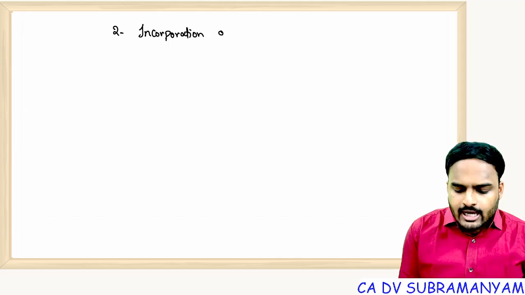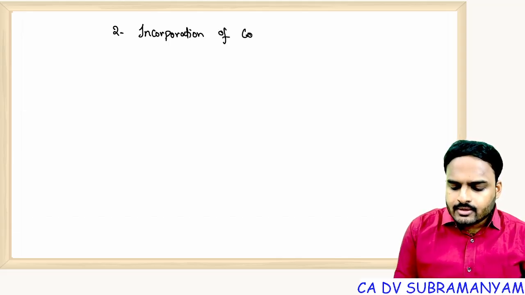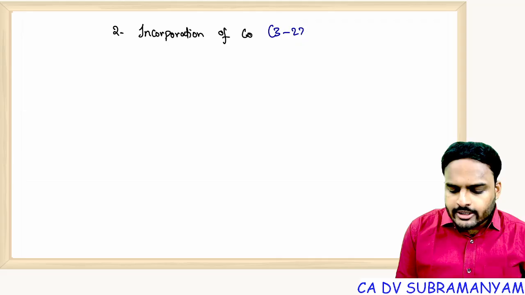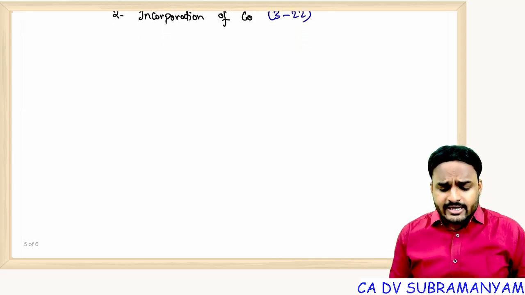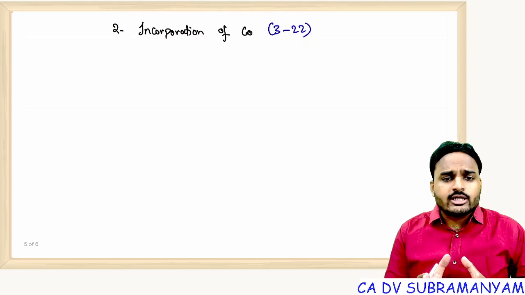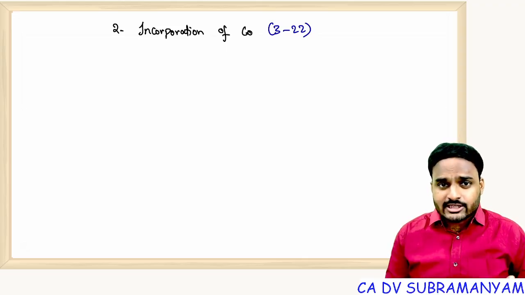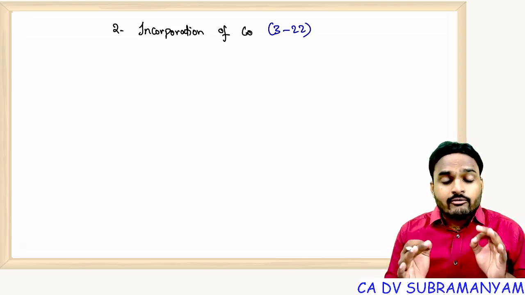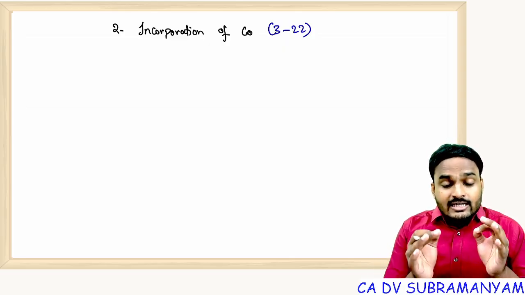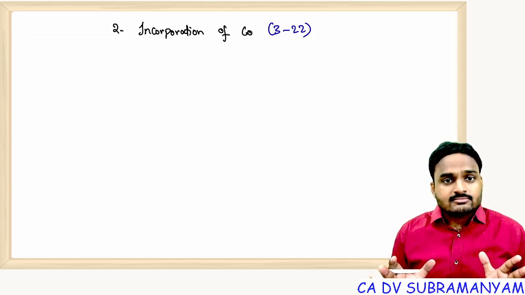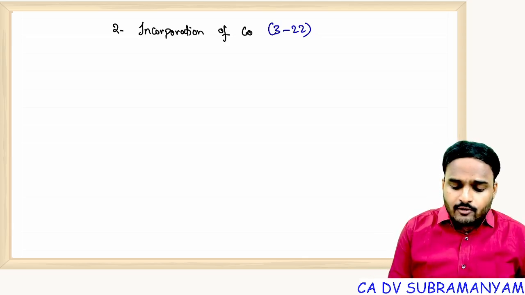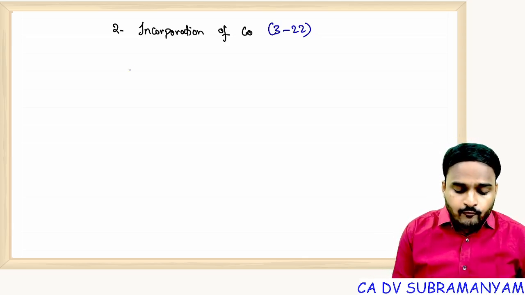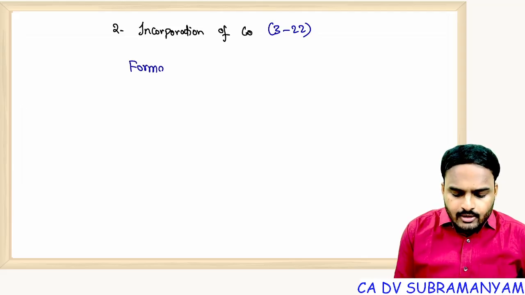In this chapter, we are having 20 sections. Section 3 to section 22. Just follow the story which I narrate. If you remember this story, incidentally you will remember all the sections and you feel comfortable in revising the content of each and every section. Trust me. So first of all, a person should have an idea about formation of company.